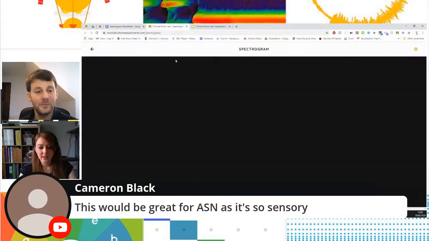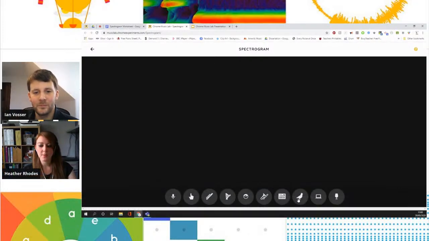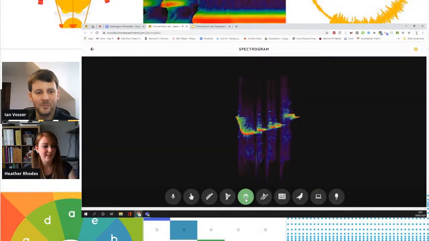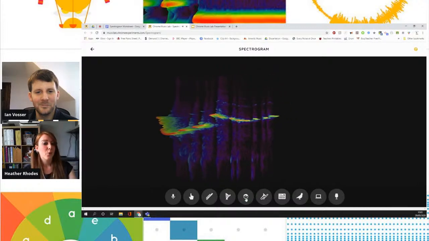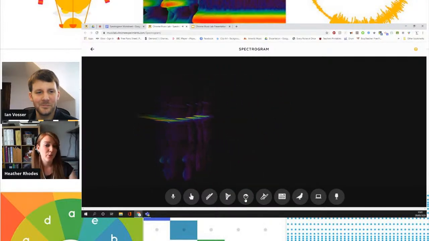Absolutely. And I would agree that, for example, the bird one is a very natural sound rather than just a bird tweeting consistently. Some of the other ones as well, there's people in this one just whistling. What you could even do with, for example, ASN pupils is get them to mimic that, or mimic the sounds back, or see if they can create it in some way using different instruments or something like that. It's got potential.